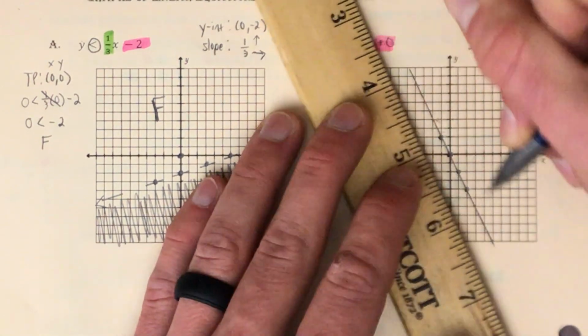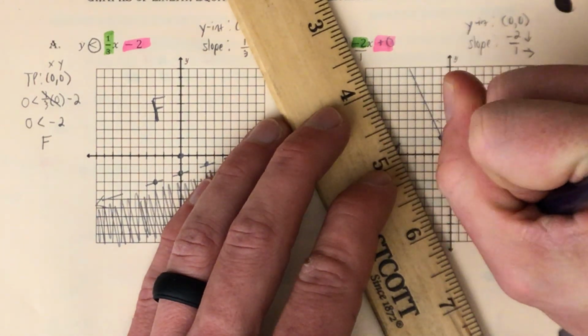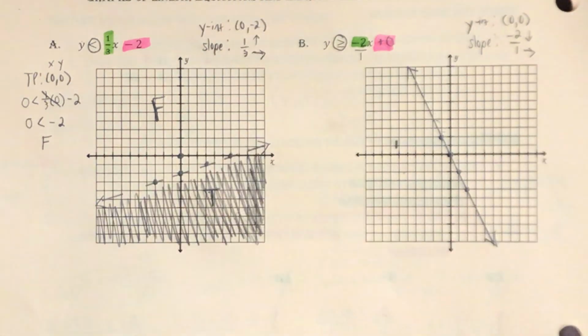And this time it is solid. So, and don't forget, all the way across your graph with arrows at each end. Now we've been talking about the importance of going all the way across the graph, and it becomes even more important with linear inequalities because we're going to shade one side of the graph.